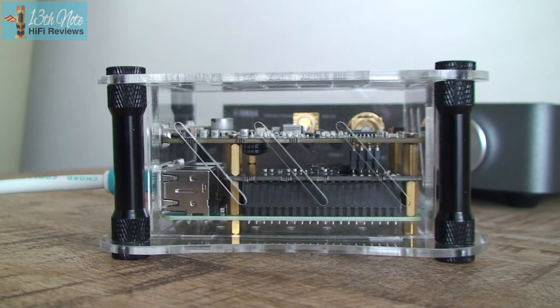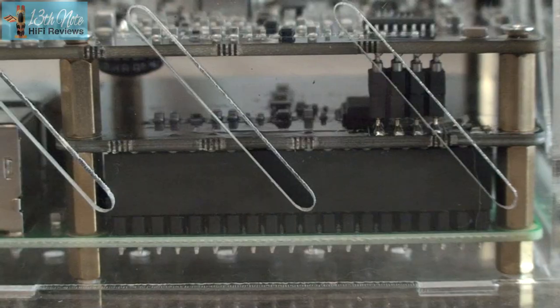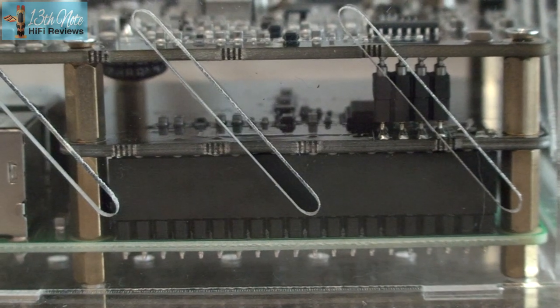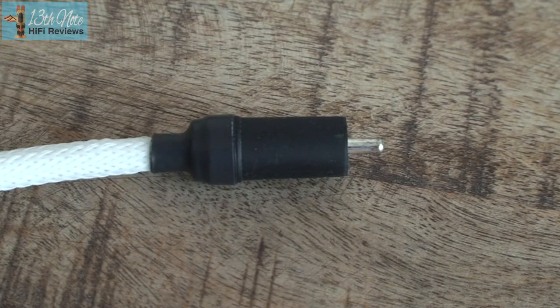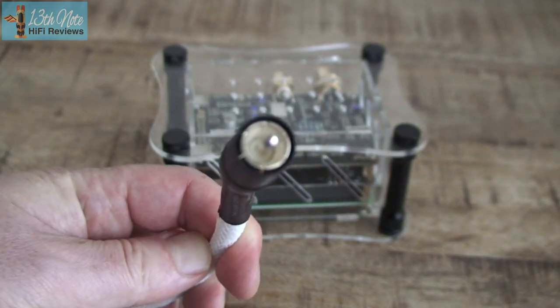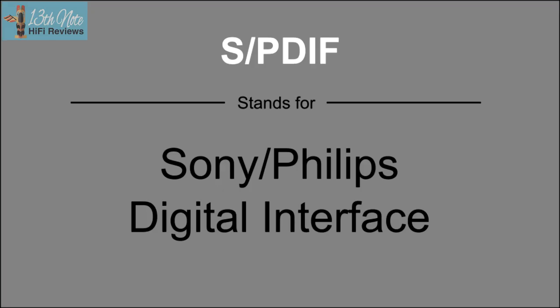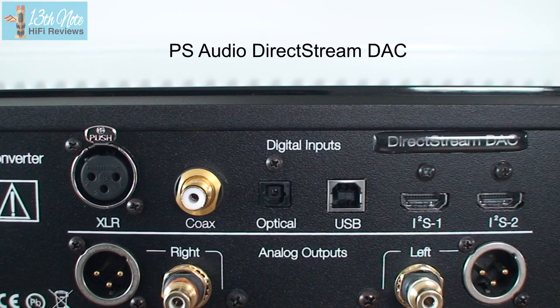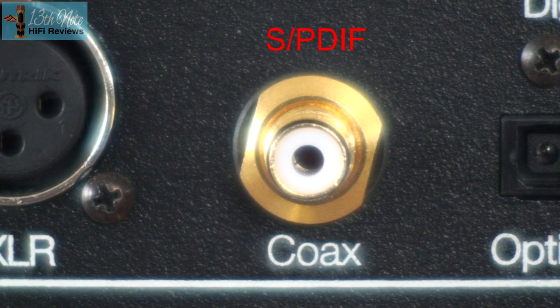When the digital gets to the middle hat board, it's in a form called I2S. In I2S, the digital music data and the data that deals with the signal, which is the timing data, are on separate lines. They have to be conjoined into what is called an SPDIF signal. In other words, the timing data and music data are sent on the same line. Sony and Philips decided to do this in the 80s when they designed the CD player, hence the SP in SPDIF standing for Sony and Philips. You can find some DACs with I2S inputs, but SPDIF is still the most common type of digital connection. Obviously, Allo have to stay with the market.